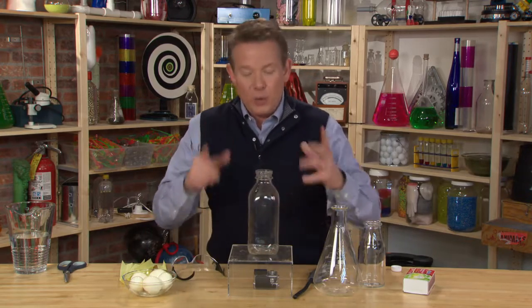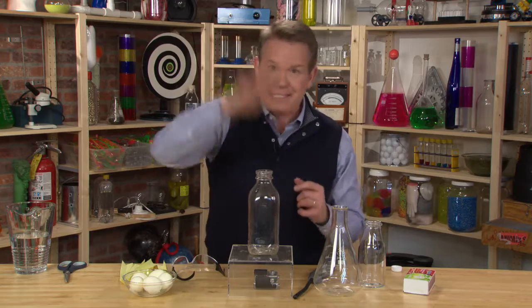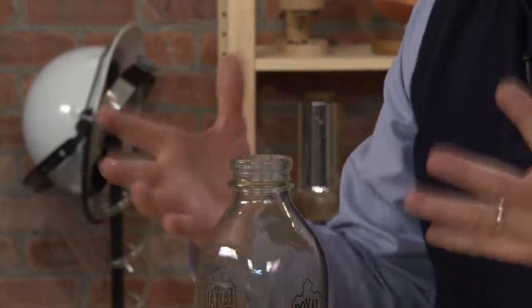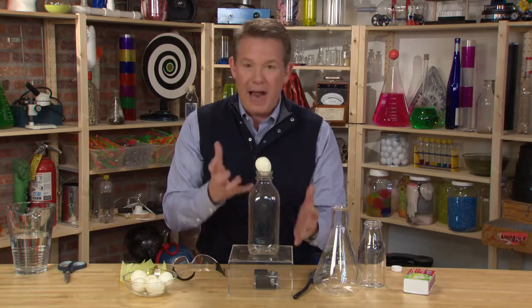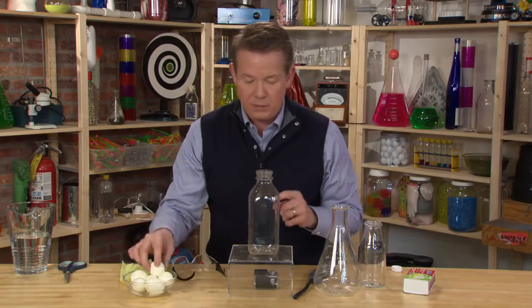All right, so the question is, how do you get the egg into the bottle? And no fair just slamming it down. We're gonna use air pressure to help push it inside. Normally, putting an egg on a bottle like this, the air pressure is not gonna just push it inside. So we have to create a difference in pressure. So here is just one possible solution.